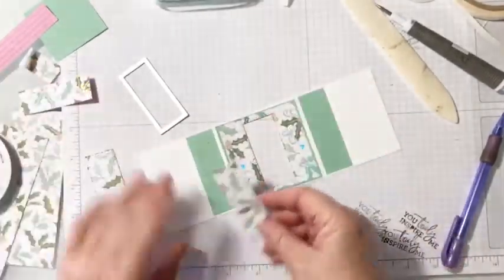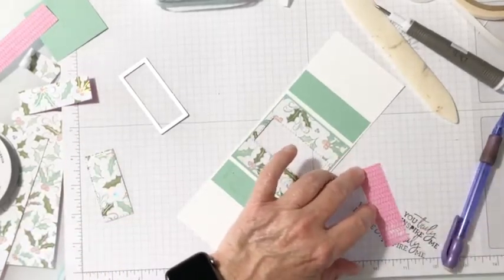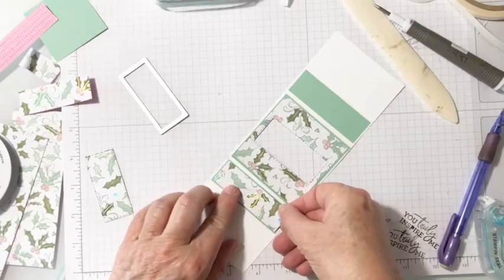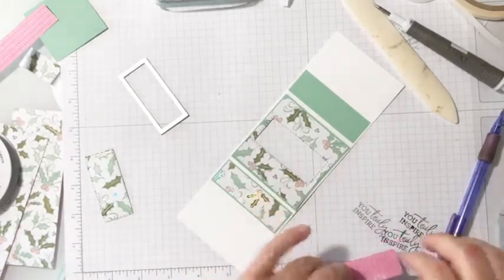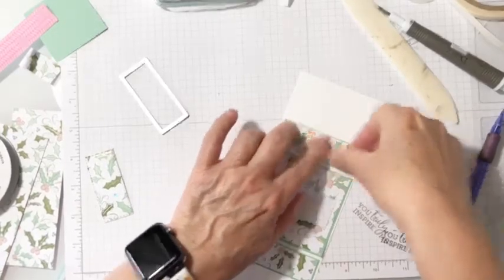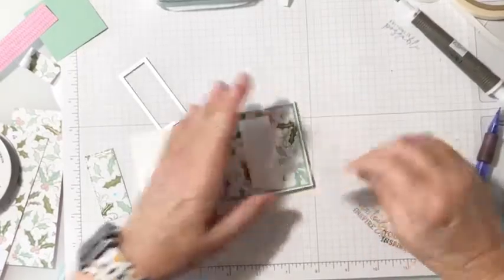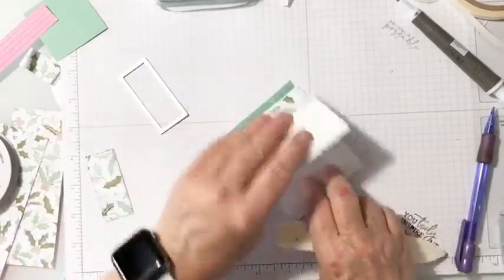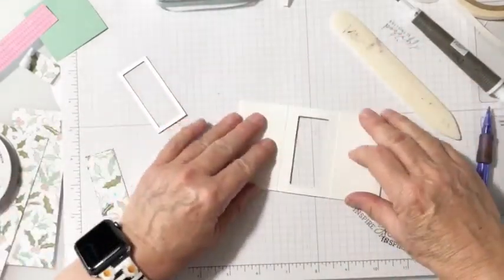Okay, let's go ahead and attach the designer series paper now to these. Just like that. And like that. Okay, and then I'm just going to burnish these folds. That one. I have a mark there from my die cutting machine there and there, and I probably should have done that before so that I was sure they were straight.